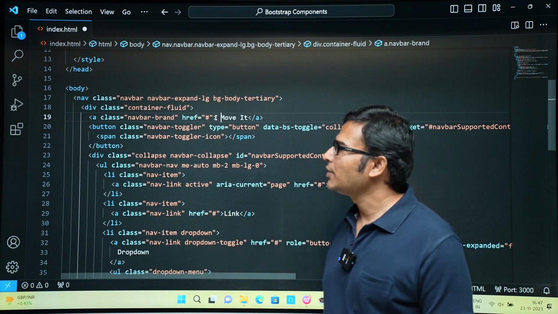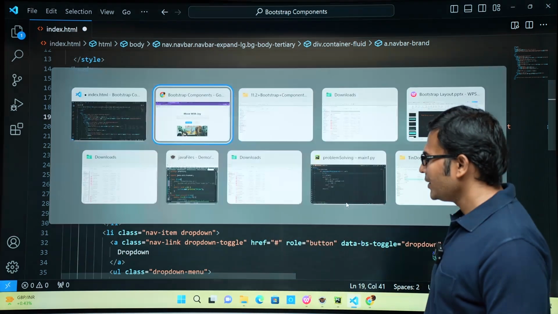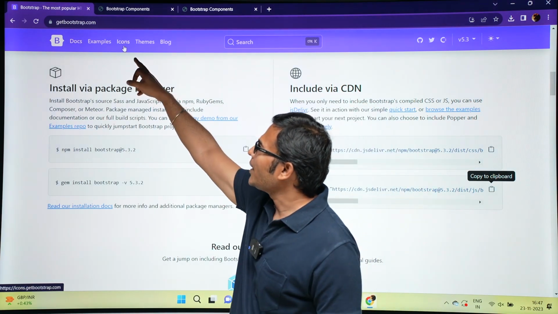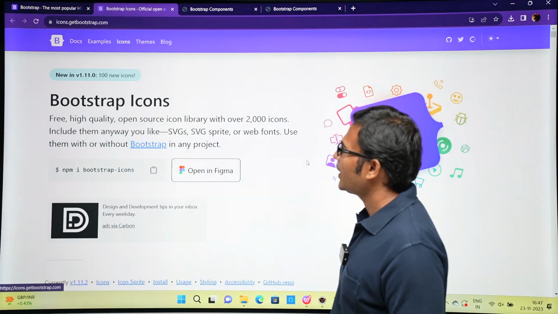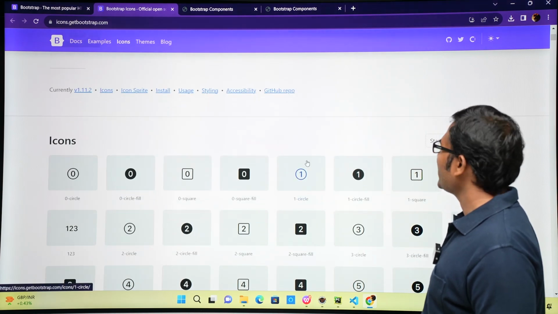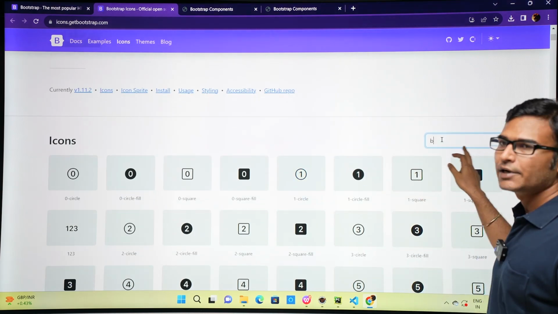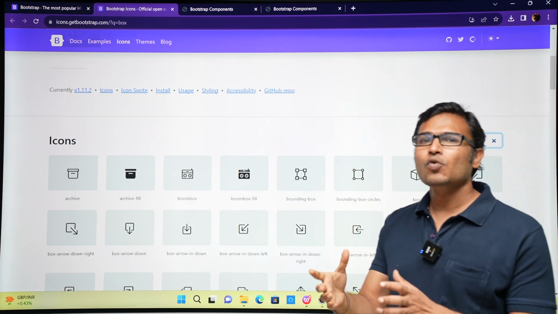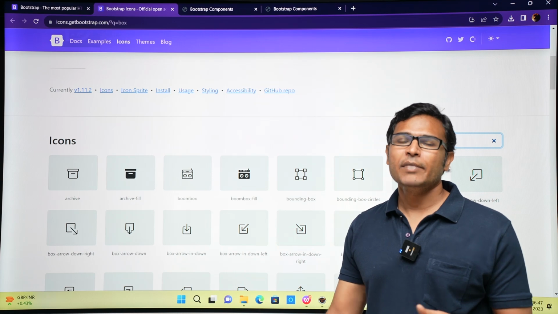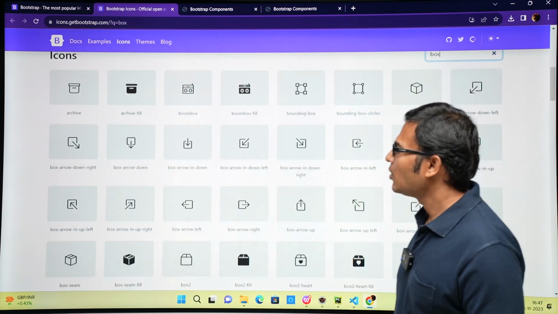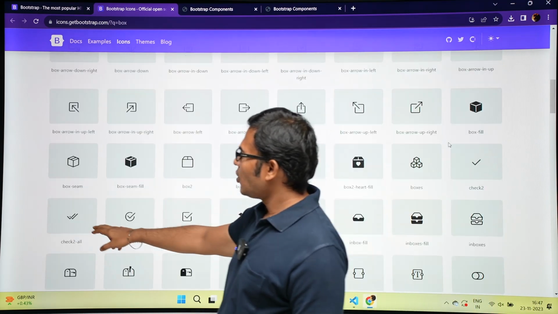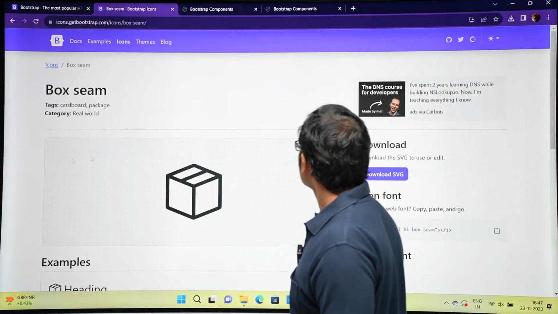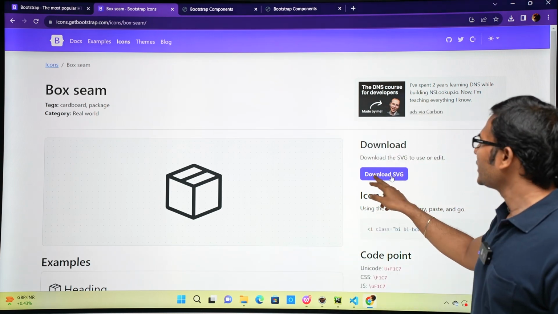Let's see how to get the icon from Bootstrap. You have pre-made icons available in Bootstrap. Go to Bootstrap. There you have icons. Click on icons, and then you can search for what type of icon you want. So here there is search. Here you give box. Since it is packers and movers, a box icon will be better for a logo. So now we got a lot of boxes, but this box looks good. Click on that, and then you can download it.